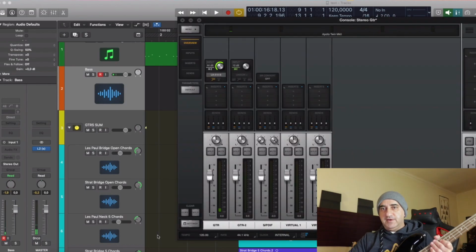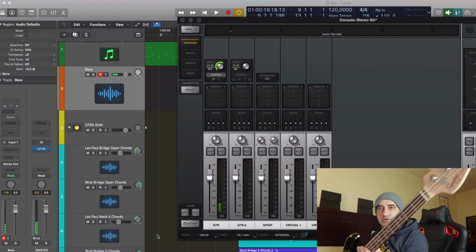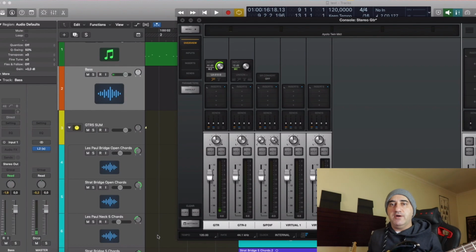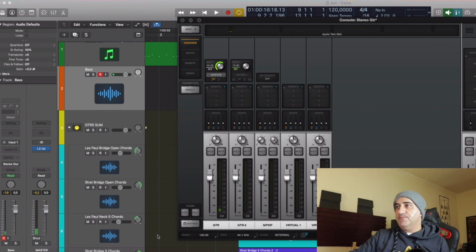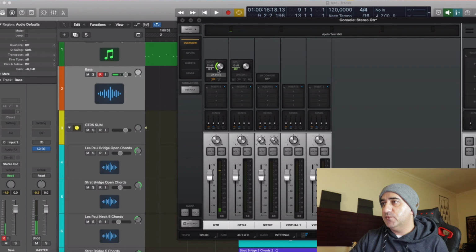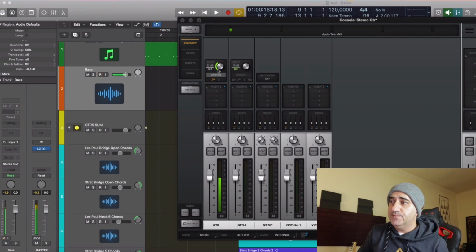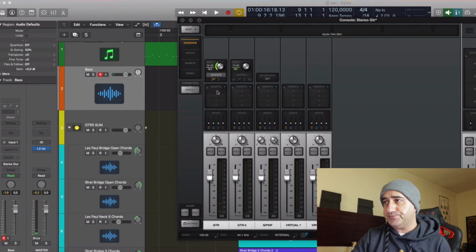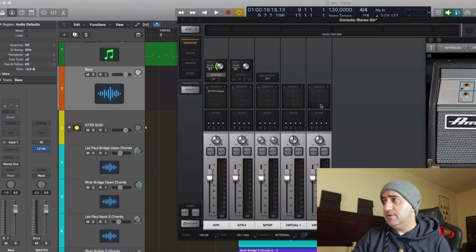Okay, I'm back, guys. You guys can see the bass, where it's a square. I'm going to show you the camera. Is it focusing? Okay, it's a square. It's more than enough for what I'm doing. And now on my Apollo Twin, I've got this interface where I can control the signal input going into the interface, okay? This is good enough. What I also can do with this interface is process the signal before going into the actual DAW. So what I'm going to do is add a bass amp.